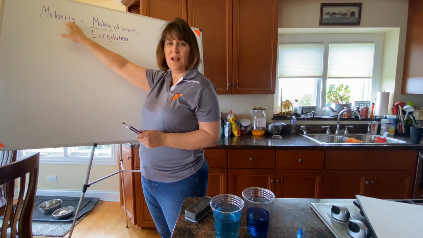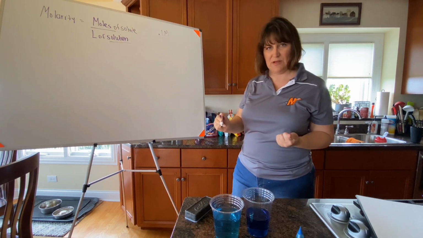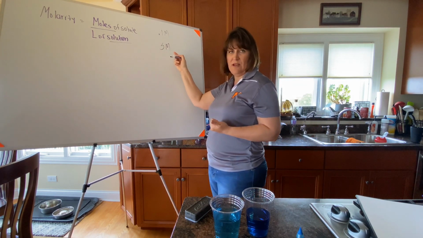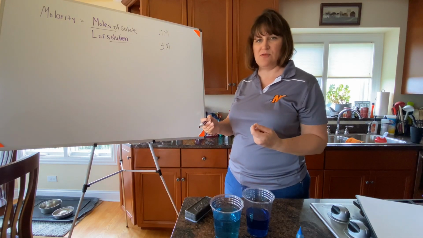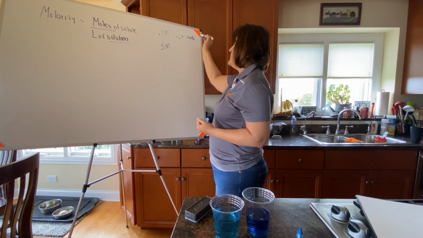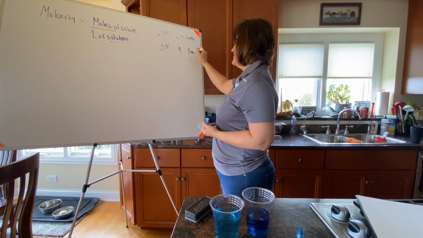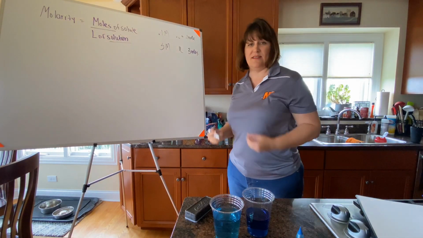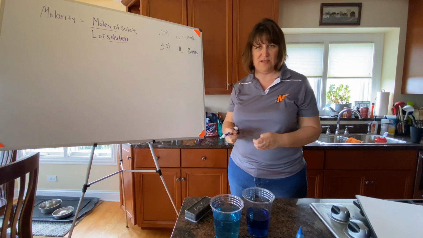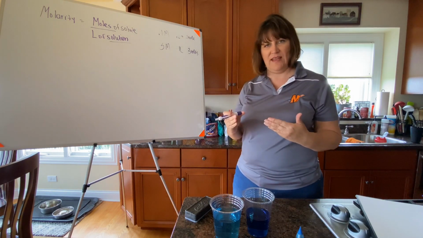Now, the higher my molarity, the more concentrated it is. So if I'm in the laboratory and I have 0.1 molar HCl, that's what I typically put out for you to use, I would say, hey, that doesn't seem so bad compared to 3 molar, especially if I'm dealing with the same amount of volume. 0.1 molar, 1 liter, would mean I have 0.1 mole of HCl per liter of solution. I have 1 liter here, 3 moles of HCl. Obviously, 3 molar is more concentrated. Now, knowing this, you can see that I could create a variety of problems for you to solve. I'm going to go through a basic one with you today, and then we will determine together all the different variations I could do.